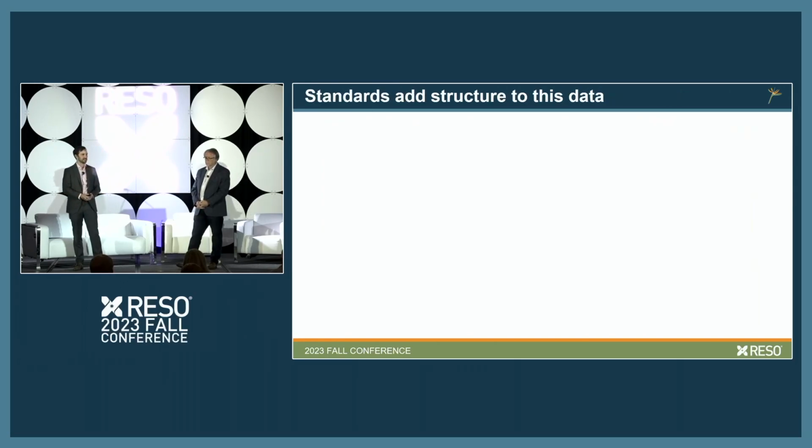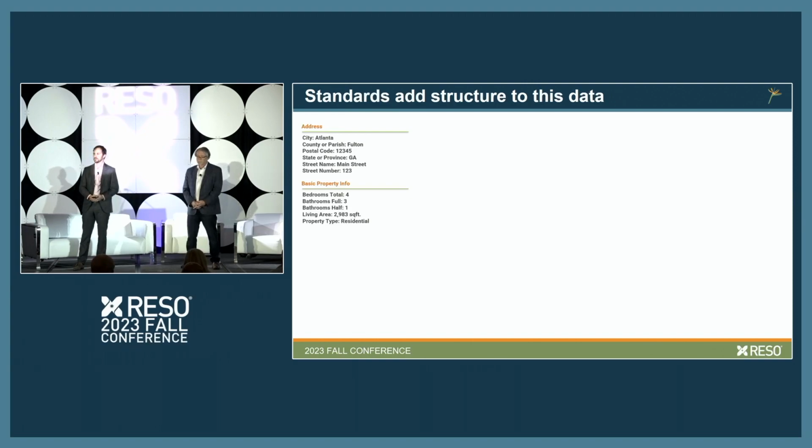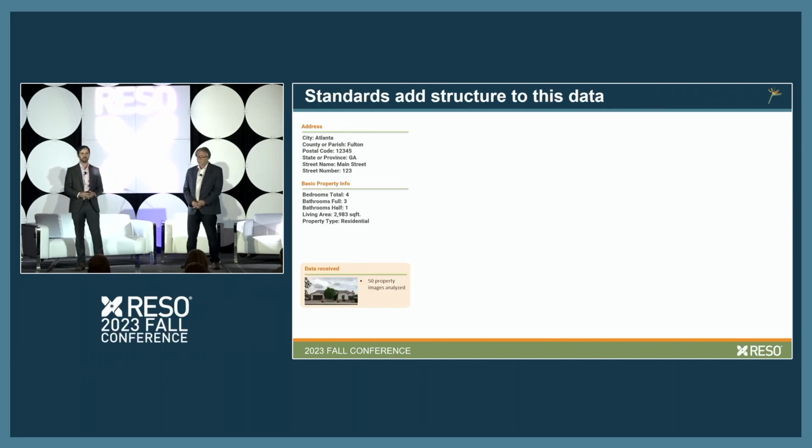This is where standards come in. Standards can help add structure to data in a way that's easy to use and can traverse different geographies and just function, because people just want things to work. So when we talk about standards, this can be simple information like the address, number of beds, the baths. All of these are data dictionary fields, pretty commonly used to highlight a listing, and are very important when you want to get that information, that you know what it is that you're getting. But when we look at the photos, what is the best way to get all of that information out, and what are the advantages of having all of that in a standardized format?